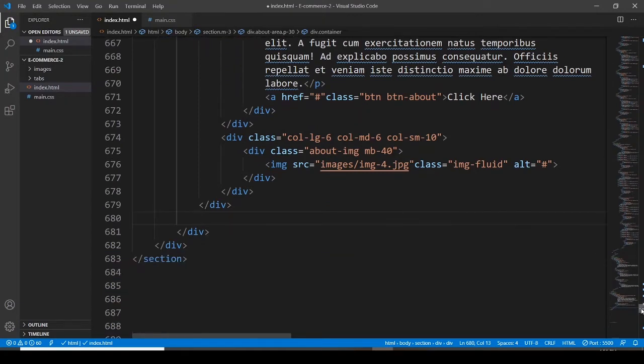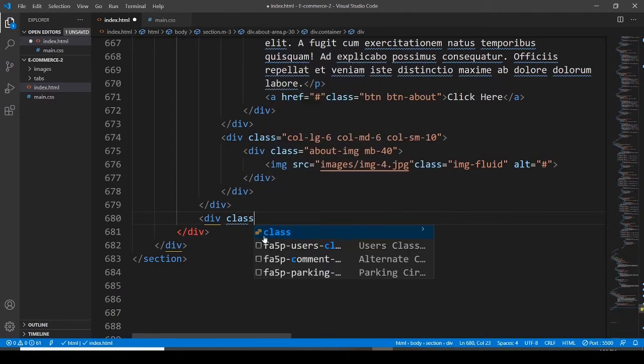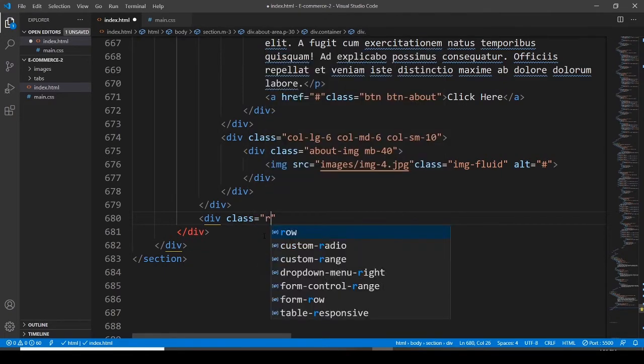Okay, I was thinking to copy it, but let me write a division, assigning it a class, and this time the class is going to be row.